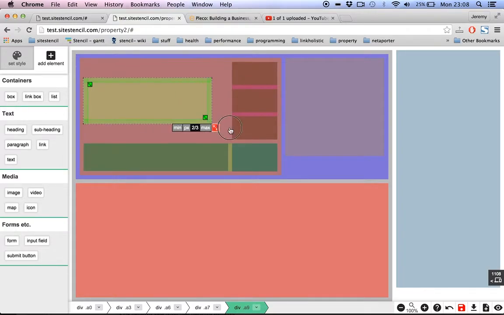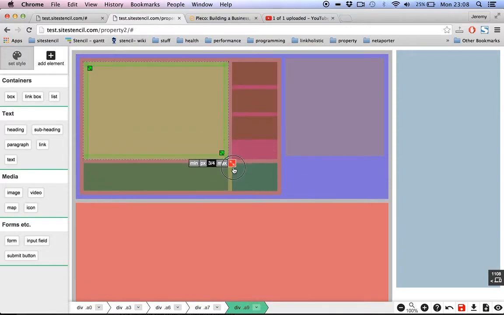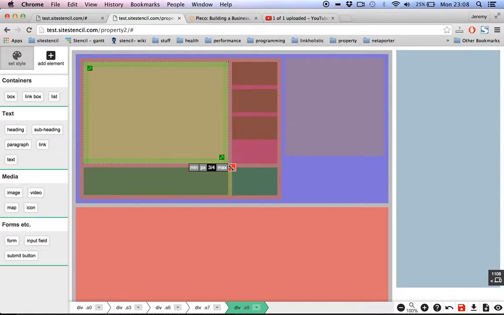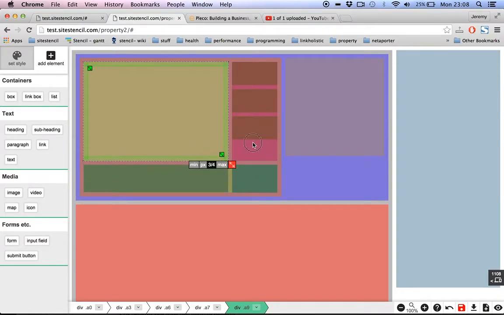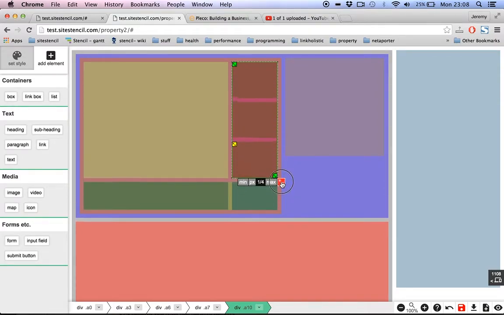But what we want is to have this like this. We want to make sure that if we use the stretch flexbox setting like that, then it doesn't matter what size this is. If I make this bigger, these two columns here will always be the same size. Then if I click on this one and move this as well, we can make this hopefully stretch too. So now no matter how big this is, they will always stay the same size.